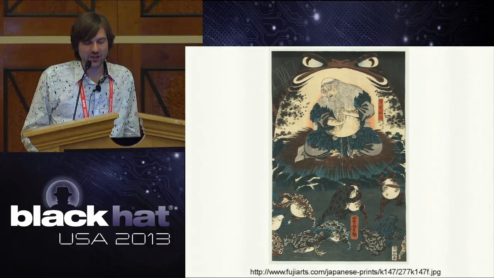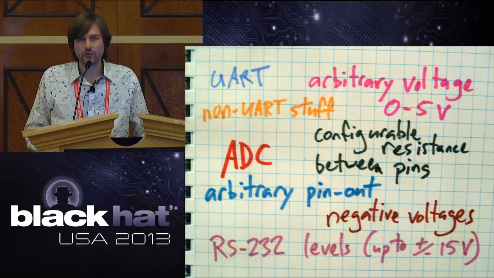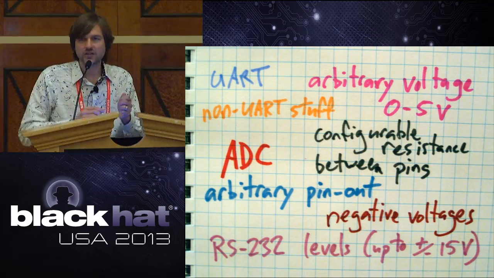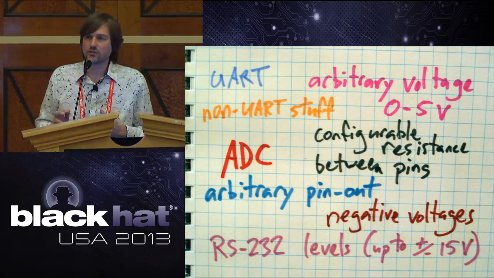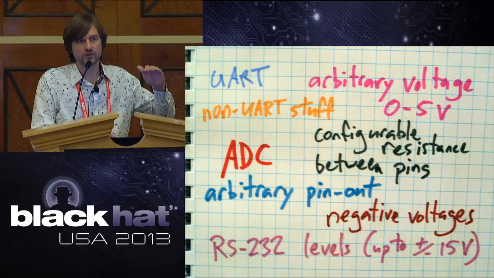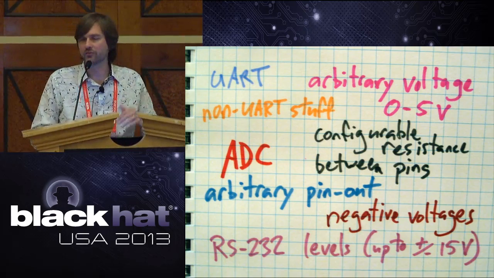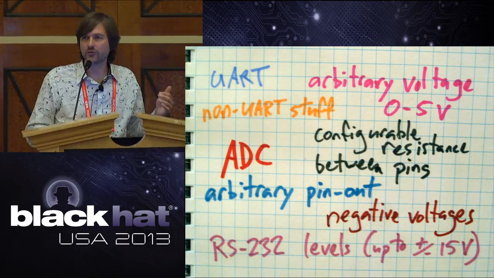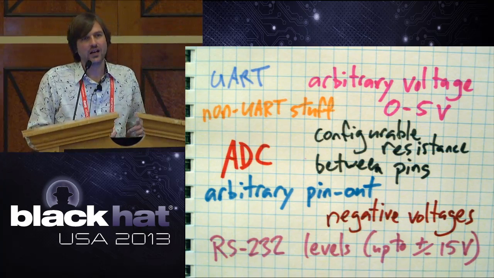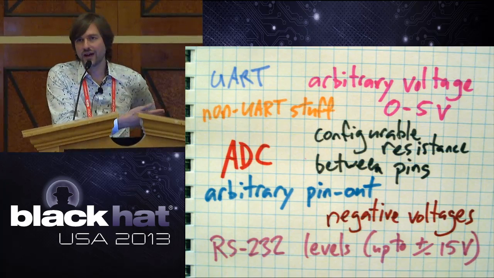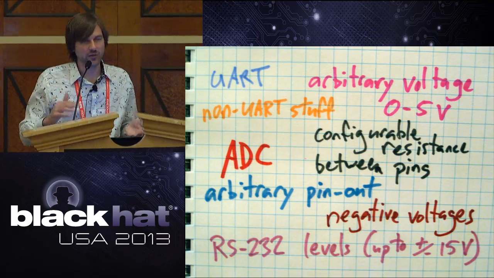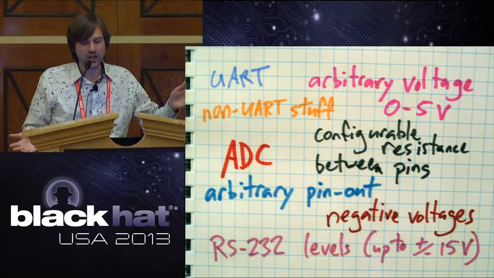But anyway, it's Toad, and the goals for this project were, first of all, to be able to plug into a target device and implement a UART to talk to it. Now, I wanted that UART to run over arbitrary voltage levels. Some devices talk at 5 volts digital, like 0 to 5 volts. Some talk at 3.3 volts. Some talk at 1.8 volts. Some of the newer phones want to talk to you at 1.2 volts, and it's just like a downward trend. The Galaxy Nexus we were demoing earlier actually wants to talk at 5 volts. So it's very important to support all of these different voltage ranges from at least 1.2 volts to 5 volts.